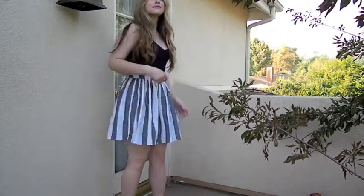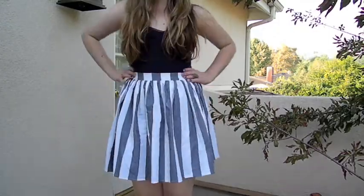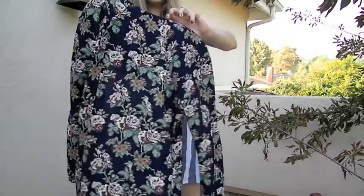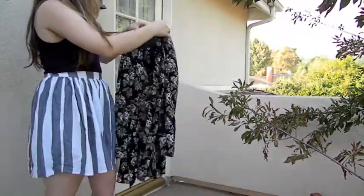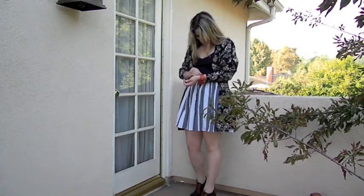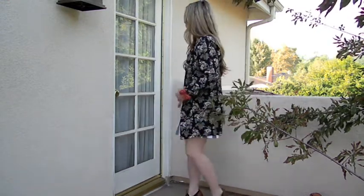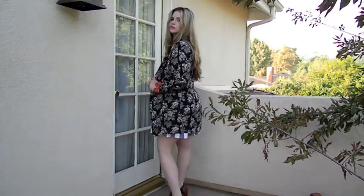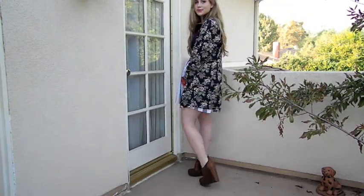Here's what the outfit looks like before I put the floral blazer on. My friend actually found this in the vintage section at the American Apparel sale we went to today, and it didn't work out for her so I was like, well I guess I'm going to have to try it on. And she absolutely loved it on me — I absolutely loved it on me. So here it is and then I put my bracelet on with it, and I feel like this outfit really came together well. It's very strange and I'm sure not everyone will love it as much as I do, but I'm really excited to wear this out for the first time.